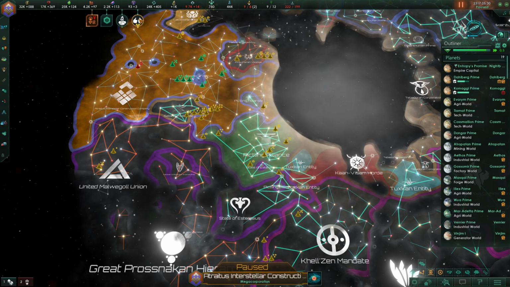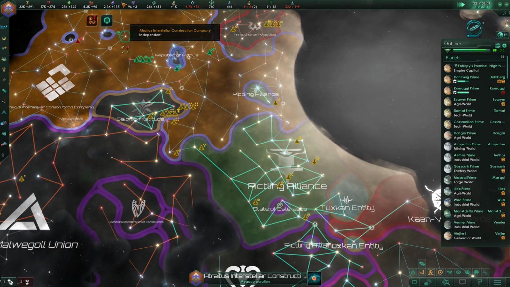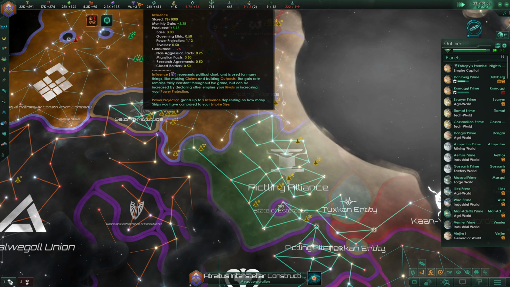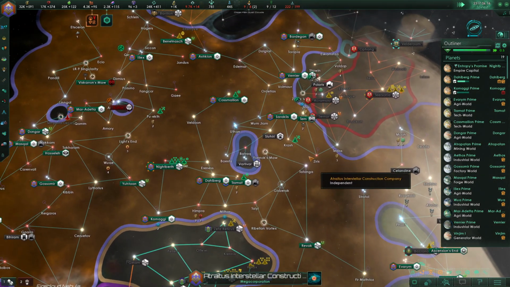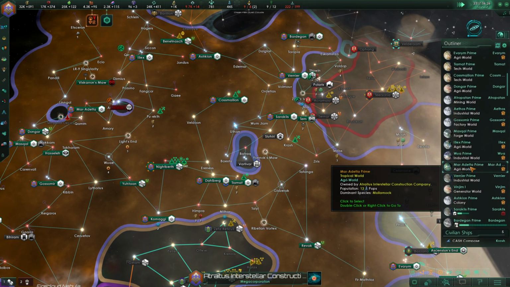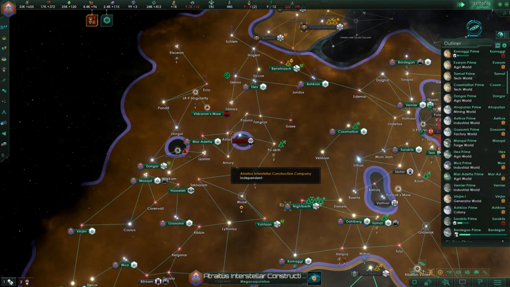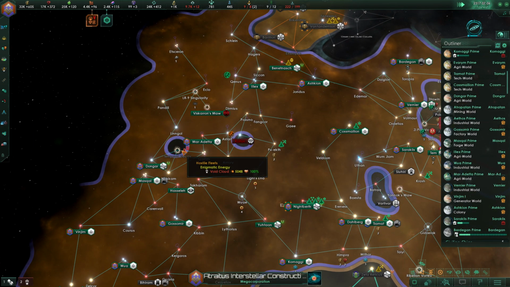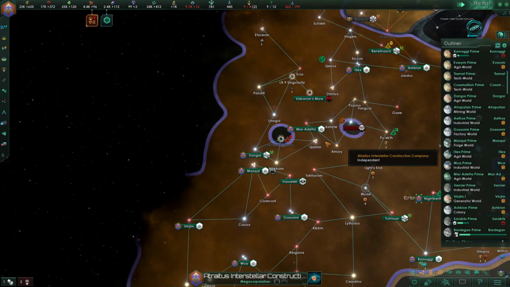Actually, yes, we agree to that. This non-aggression pact with the Pictlings, yeah, we agree with that too. Sounds good. We are consuming some influence, but our influence gains are not nearly as important as they used to be now. So I think it's completely fine to be spending some influence on diplomacy here. Should be okay.